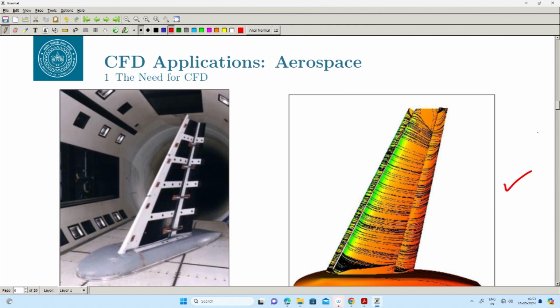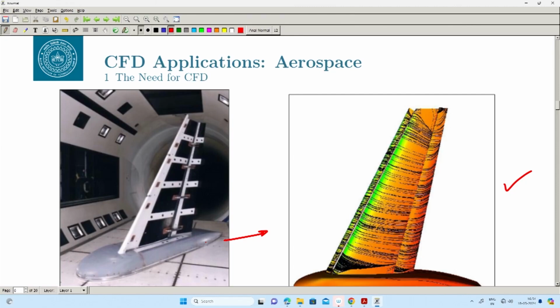a CFD simulation. What we have to do is make a CAD model of this body. You have a geometry, which is the wing here. You get that geometry, put it in the computer, clean it up, and then create a domain around it, ensuring all the care that you took while doing the experiment: how far the body should be, what the angle of attack should be, what the flow velocity should be, what the boundary conditions are. Then, using the governing equations and the algorithm that you have, you solve it on the computer, and you will get a simulation which is very close to what you got in the experiment if you are careful.